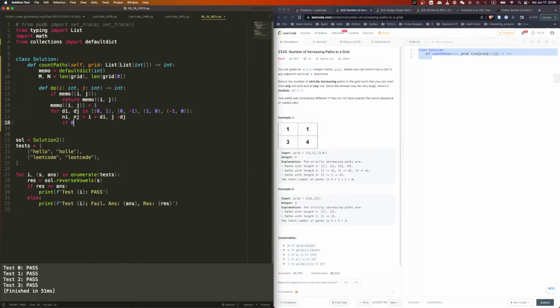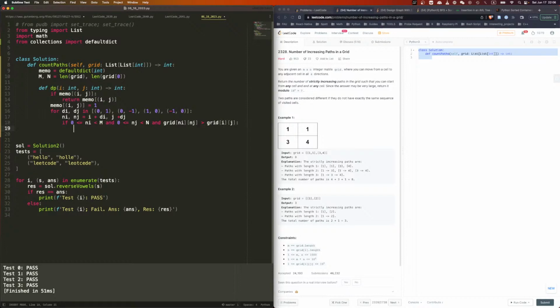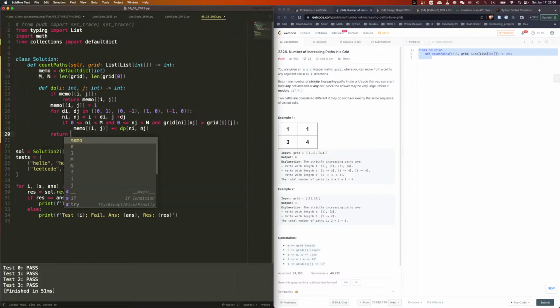If 0 smaller equal to ni and ni smaller than m, and 0 smaller equal to nj and nj smaller than n, and grid ni nj is larger than grid ij, then we can move to this. Then memo ij plus equal to dp ni nj.